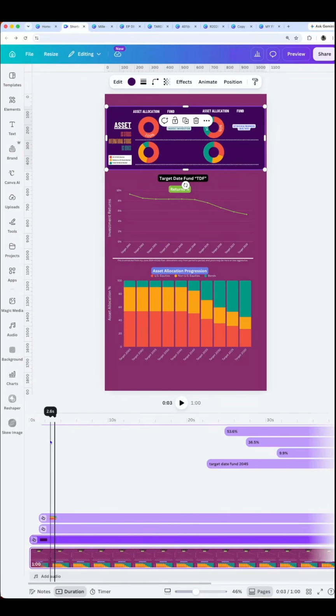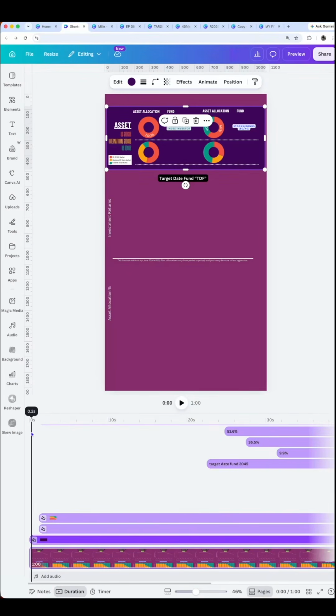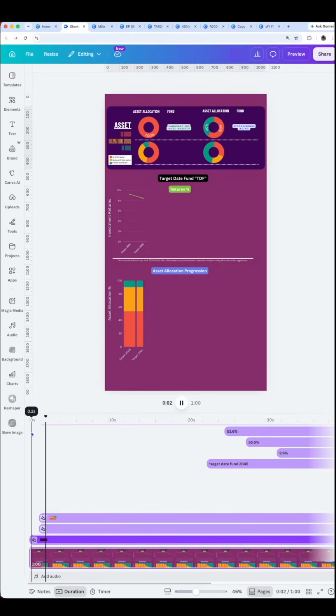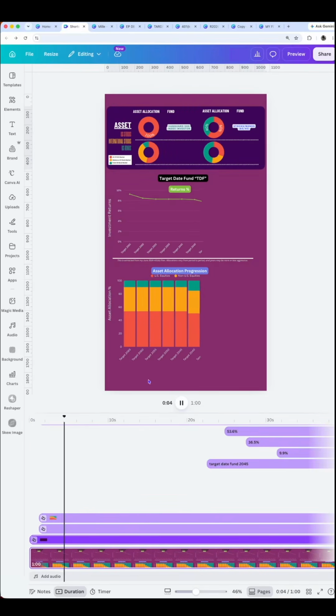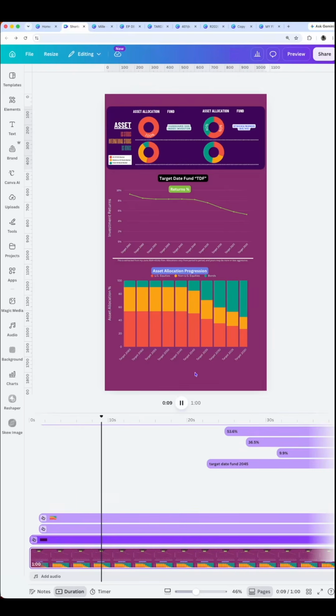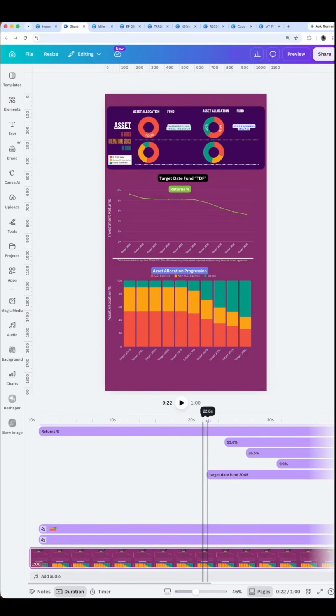In this example, I created a quick illustration talking about target date funds, and as it progresses to different parts of the target date fund, I do a voiceover talking about how each target date fund has different asset allocation of US stock, international stock, and bond depending on the target year. Then the user can not only hear what I'm talking about, but also visually see the different target allocation breakdown. So it's a very, very awesome tool, and it's fairly quick to create as well.